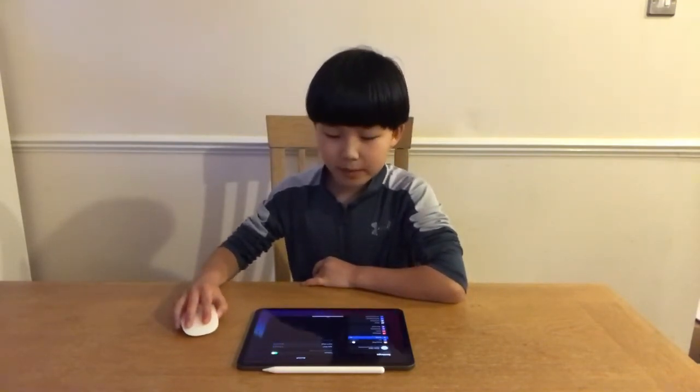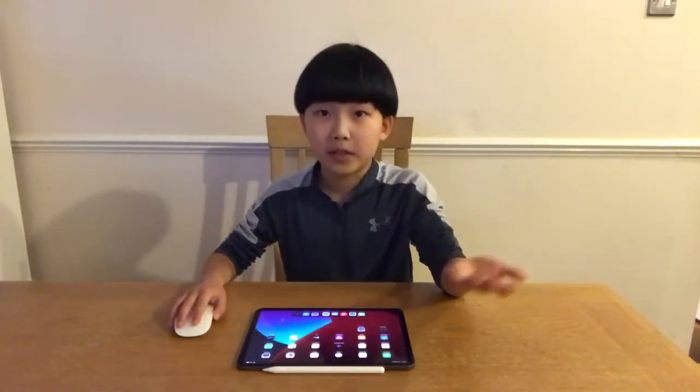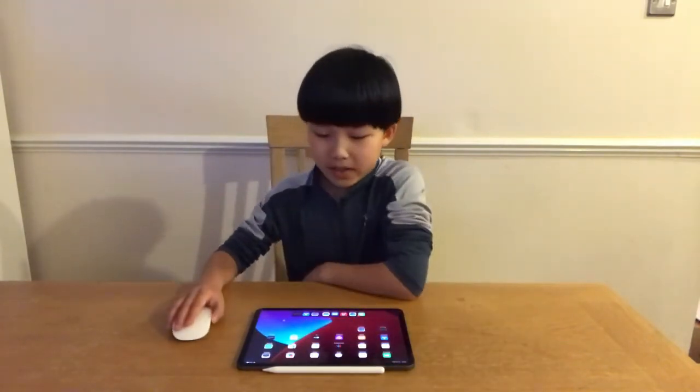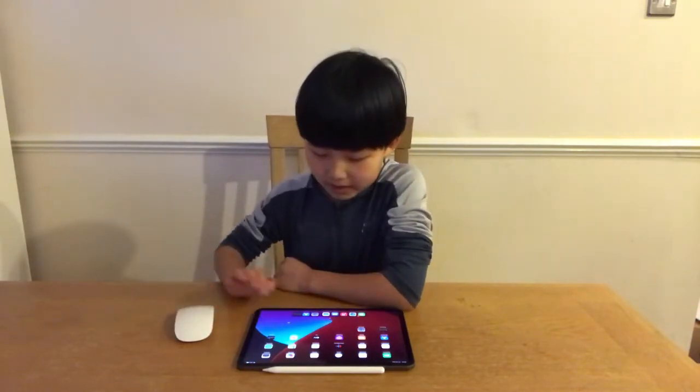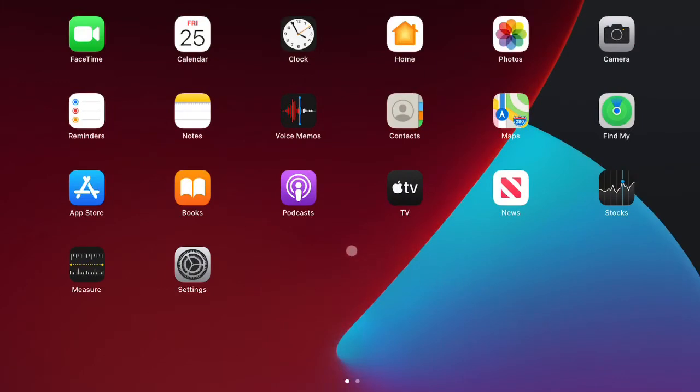So this is basically a computer. Obviously, if you add a Magic Keyboard, it's more of a computer. But hey, this is not bad. The white dot is where the mouse is going, and the funny thing is, if you turn, you can take photos and everything.